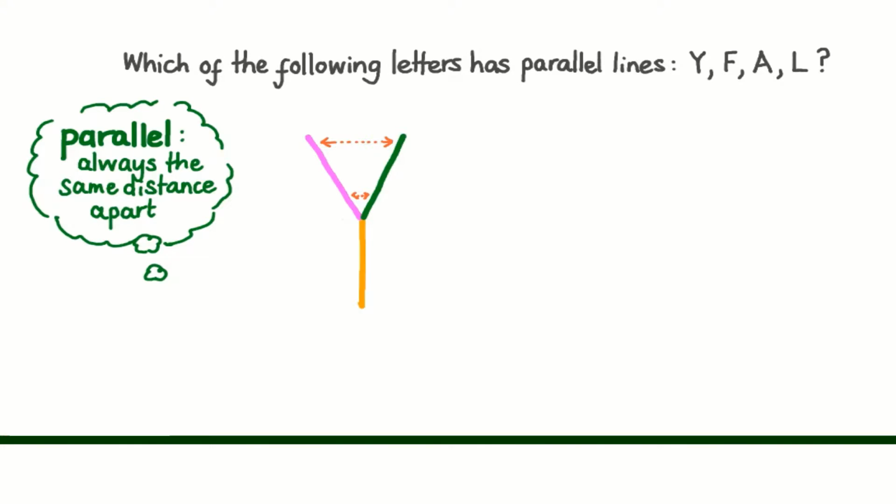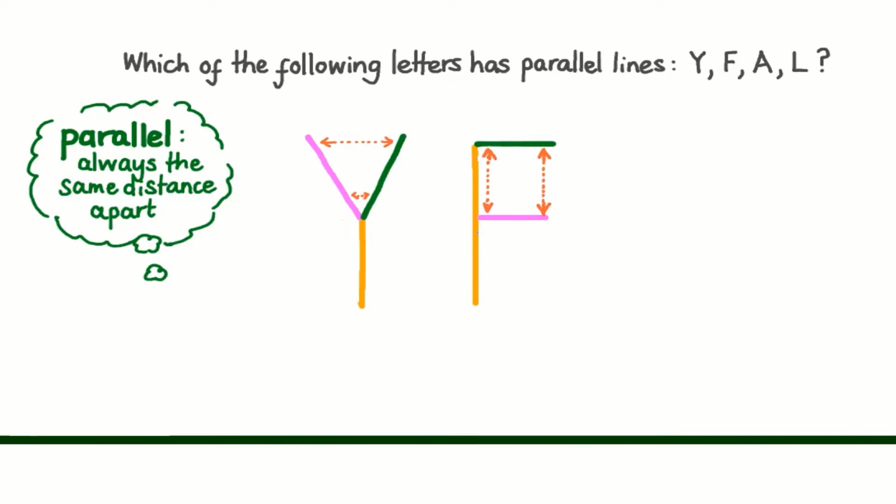What about the letter F? We can write a capital F by drawing a straight line upwards and then two shorter horizontal lines. Can you see any parallel lines in this letter? If we look at the orange line and the pink line to begin with, we can see that they meet at a right angle. They're not parallel, but we could describe them as being perpendicular. Unfortunately though, we're not looking for perpendicular lines, which is a shame, because the orange line and the green line are perpendicular too.